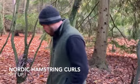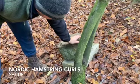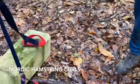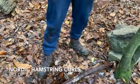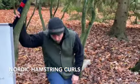And we just found some rock. So we've got some big stones here. I found some old drainage blocks, which are nice because they have a curve in there. It allows you to fit in. And I just loaded a bunch of rocks. I have it behind two tree trunks, and that's good enough for what we need right now. So all I need to do is wedge my feet in.